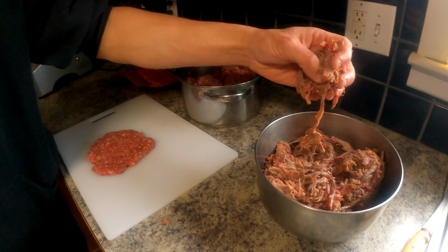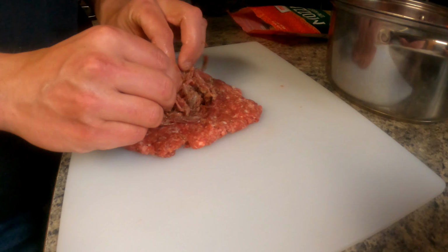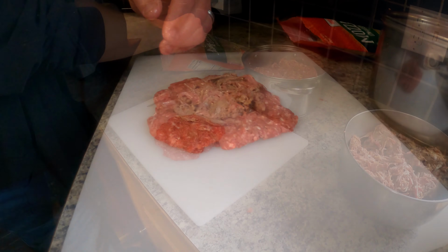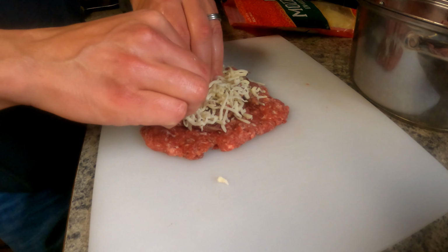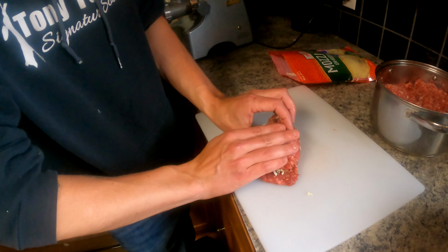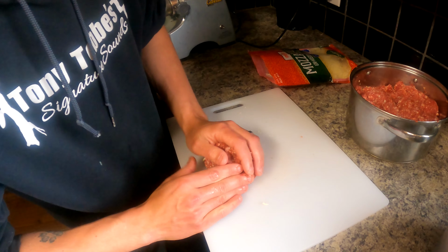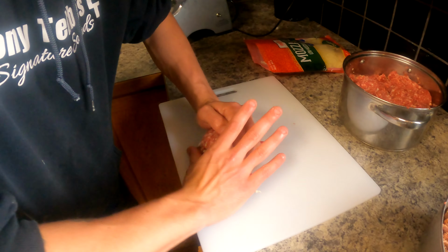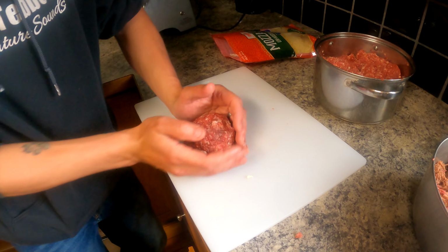Take a good little handful of this pulled brisket. It's not homemade brisket. We'll stuff that right in the center. Handful of mozzarella here, and put that in the middle. Press that all down together. And then we're gonna fold it all around itself. That's how I will be putting them on the Blackstone.